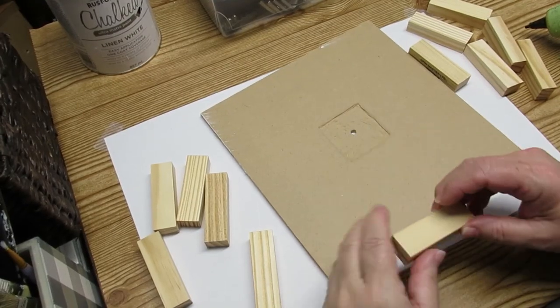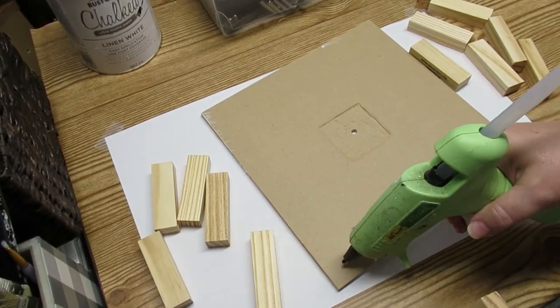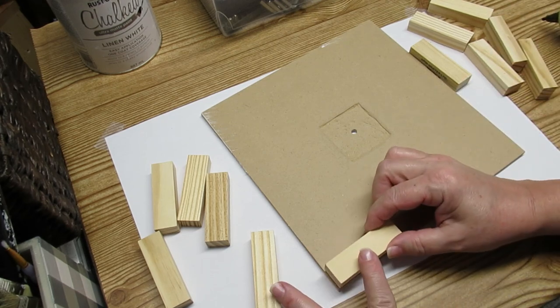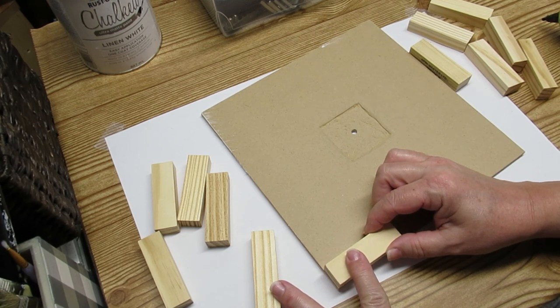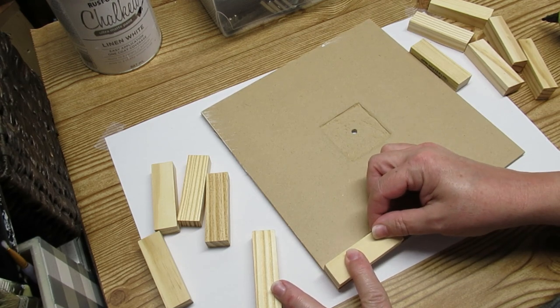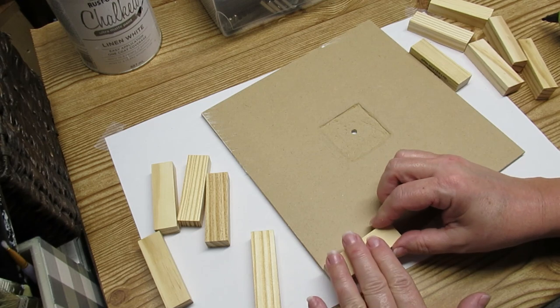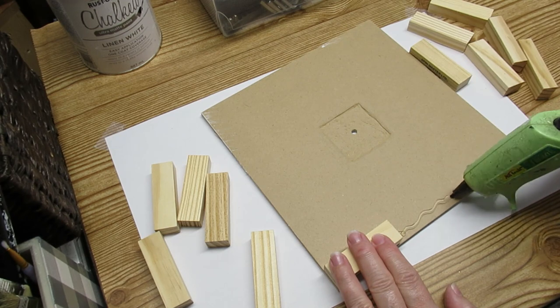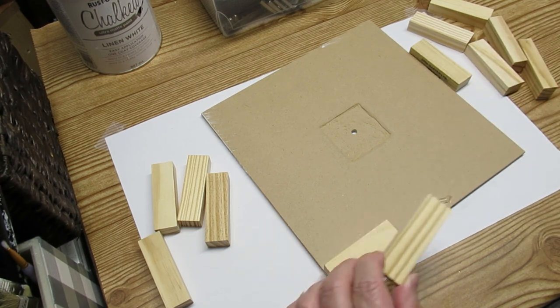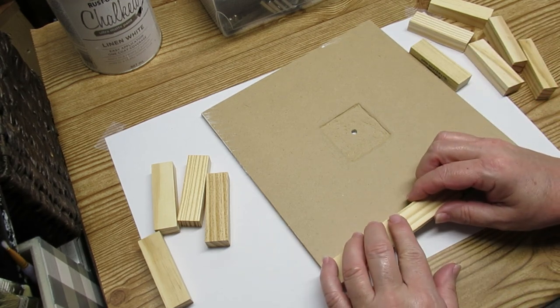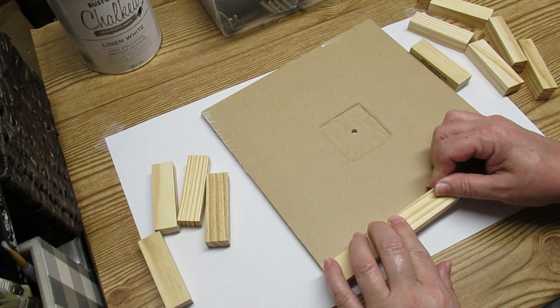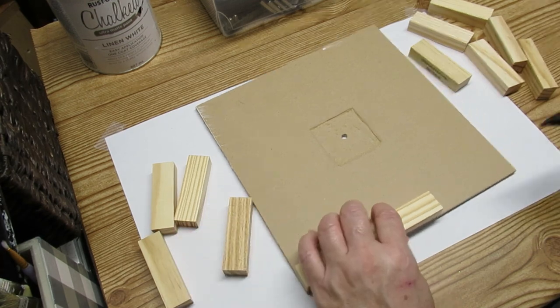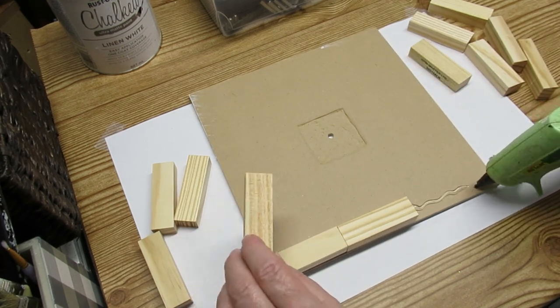I'm going to add some of these tumbling tower blocks to the back of the board and that's going to help elevate the board itself so it'll lay flat against the wall when it's hung because the clock mechanism sticks out from the board. I got these tumbling tower blocks from Walmart before Christmas. It's an actual full-size tumbling tower or Jenga game so these are extra large blocks and they work out really well. I used 12 of them all together.